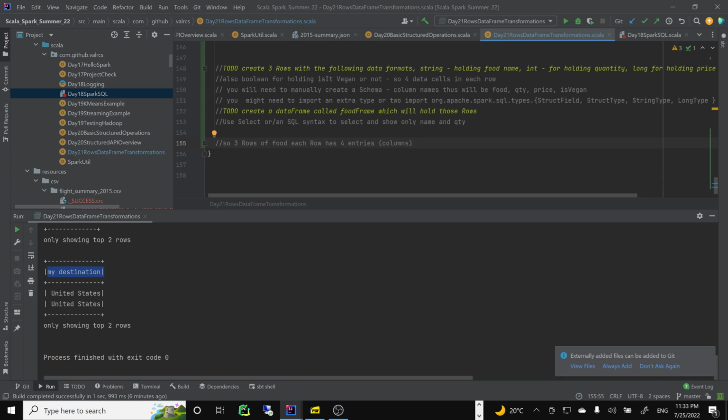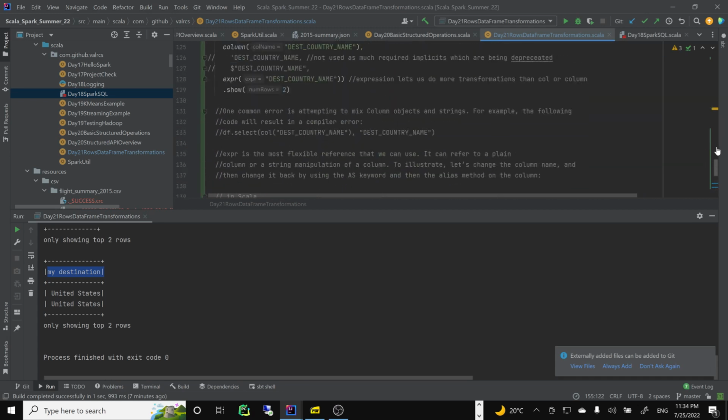Something like, the original data could be chocolate, let's say 3, price would be 2.59, and let's say false. Chocolate could be false, it could also be not false. Just to give you an idea.